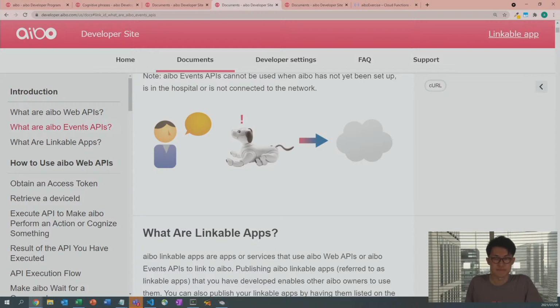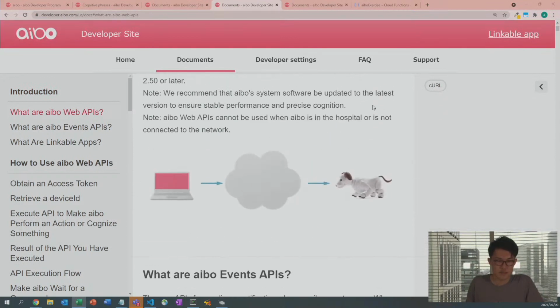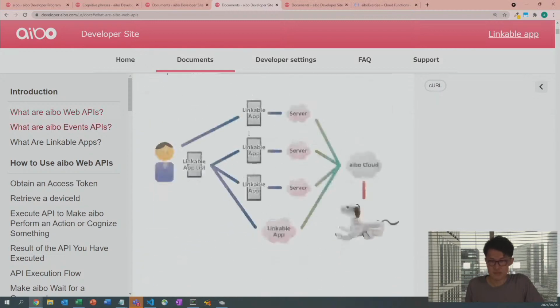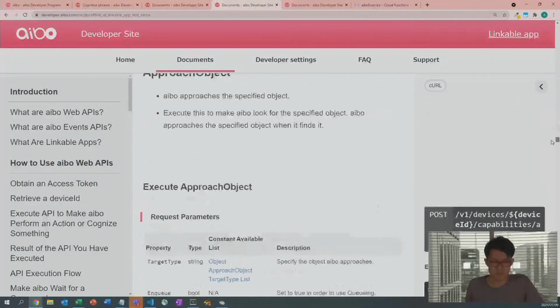For a quick recap, we have described how to get an access token and device ID, and how to get a device ID by using the curl command. By combining access token and device ID, you can actually execute almost all of these APIs.